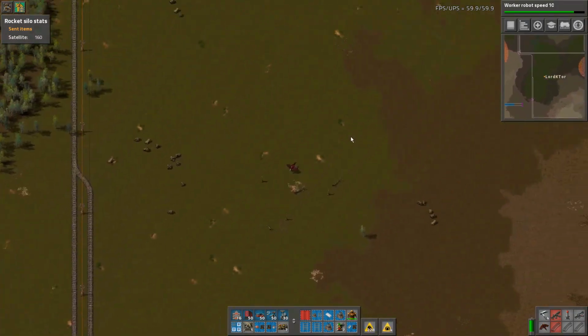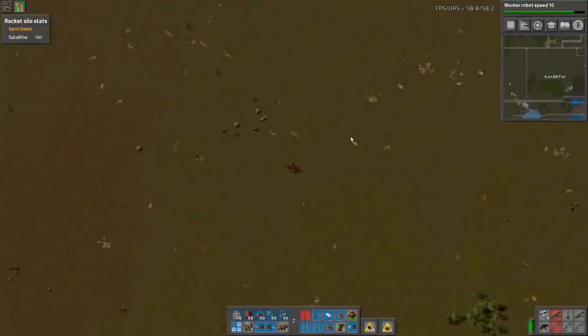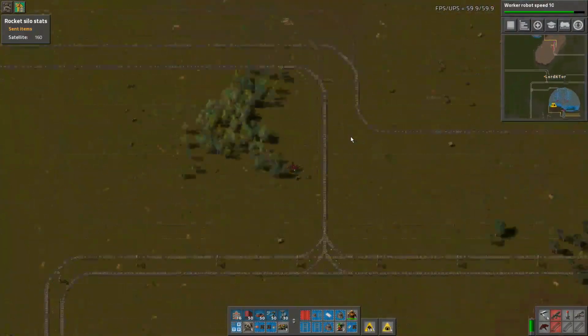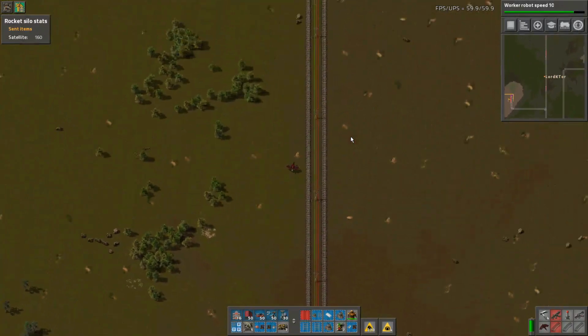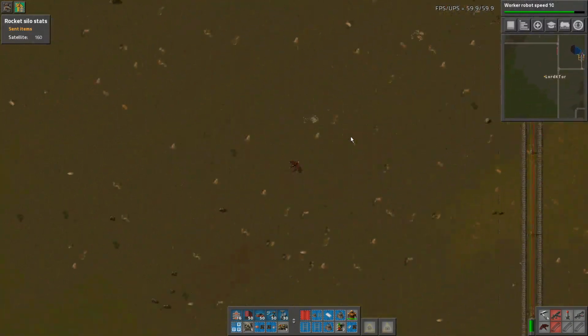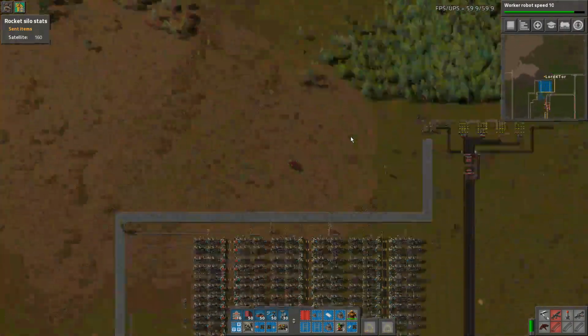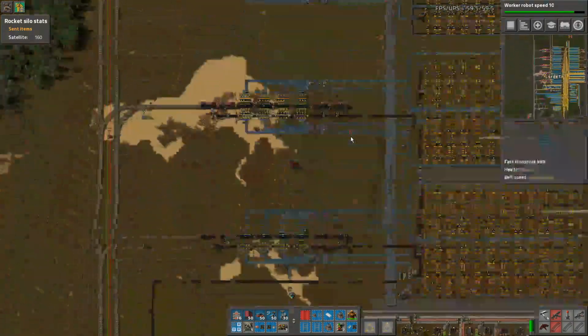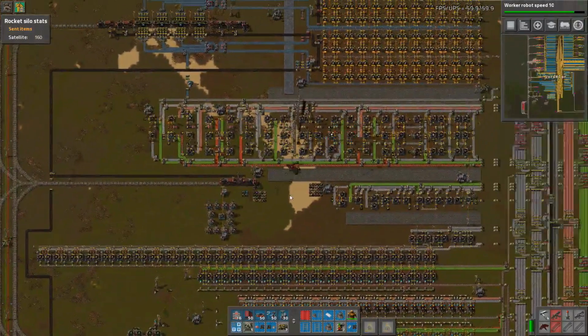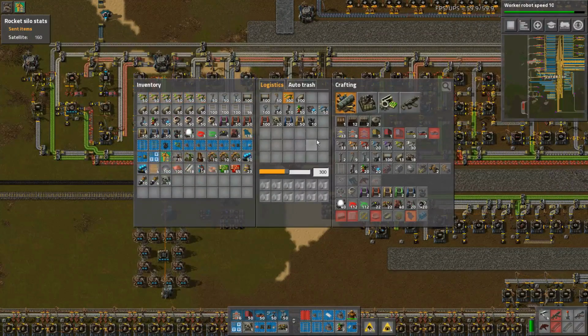Let's fly up and get some more inserters. Whoa, we're way off track. Nope. That's the old power. Okay, what I principally want is not just 50 of those, but say 300. There we go.